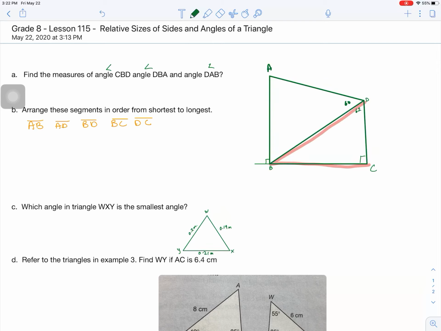So we already know that a triangle has 180 degrees as its total measure. So we have to subtract the 90, which gets us to 90 degrees, and we have to subtract the 62 degrees, which we see over here, off of that 90 degrees. And so we wind up getting a measure of 28 degrees as that angle. So this one here equals 28 degrees.